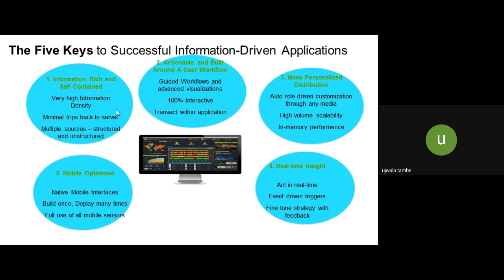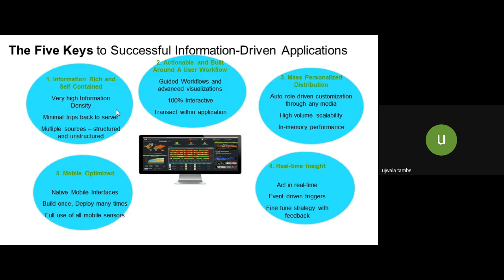Okay. Then your information must be actionable. Actionable information is built around a user workflow. Okay. Then the next one is the mass personalized distribution, which gives us the role driven customization through any media, and your data must have the real time insights. Okay. So finding out the insight is also the important role of the data analyst. And finally, the mobile optimized.